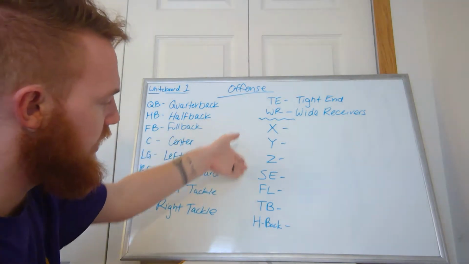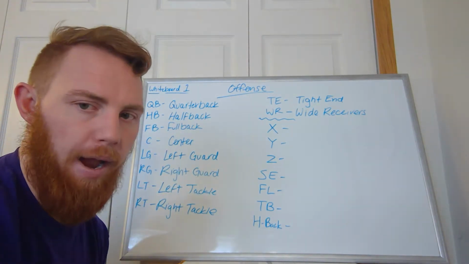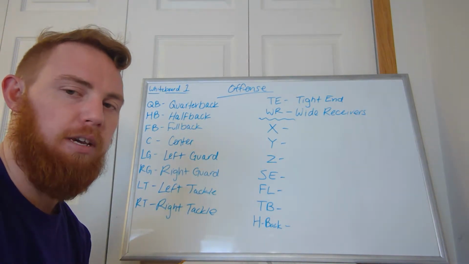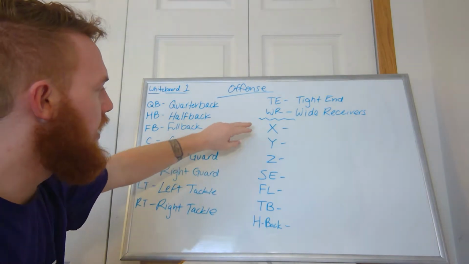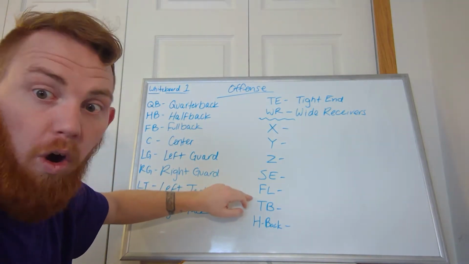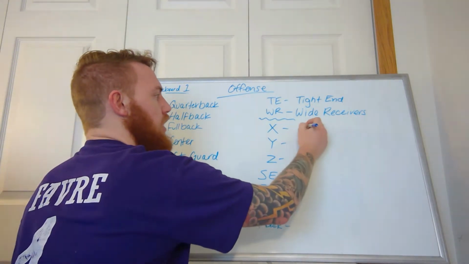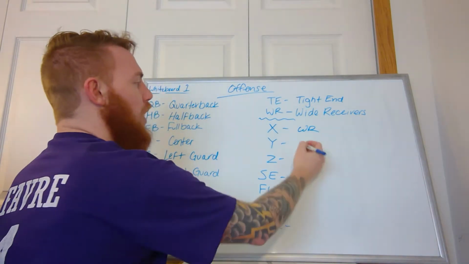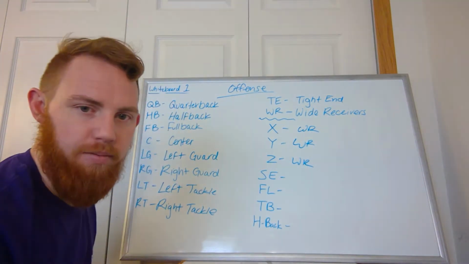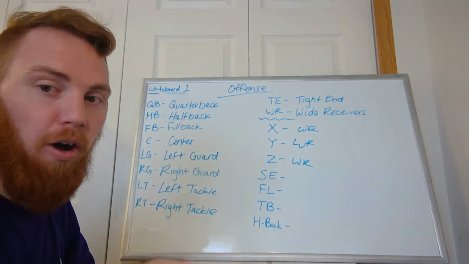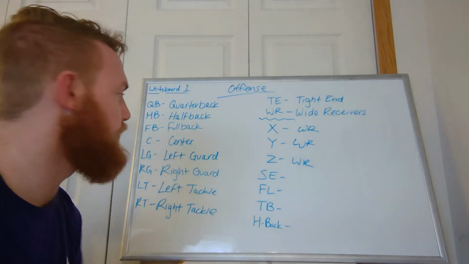Now you see there's a list of all these extra kind of things. These are called specialties in my mind. I call them specialties because some people just write wide receiver. But the first 5 of these are all wide receiver types. An X receiver is still a wide receiver. Y, wide receiver. Z, wide receiver. All they are is they'll be called the X receiver, the Y receiver, the Z receiver.